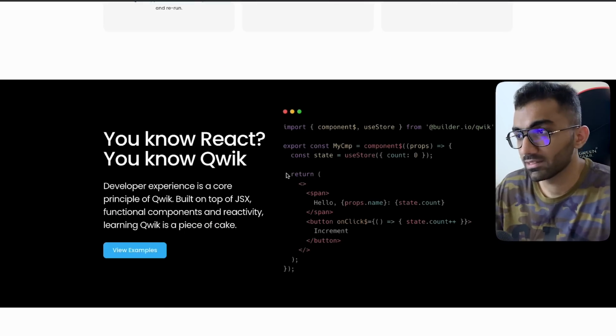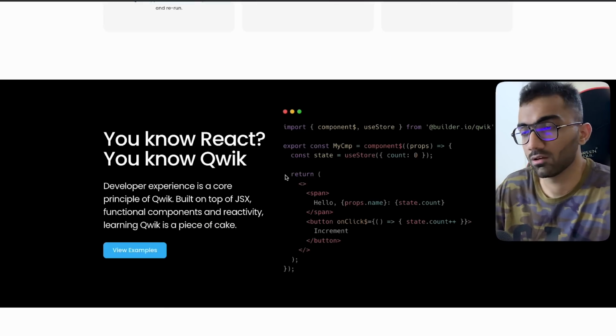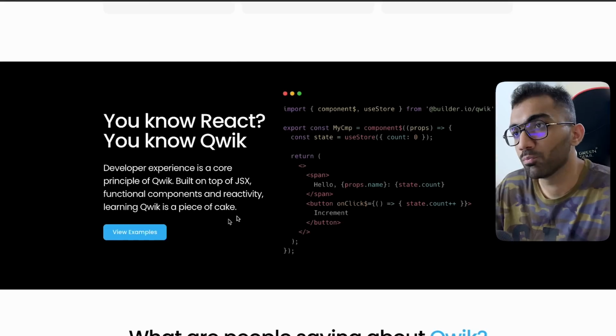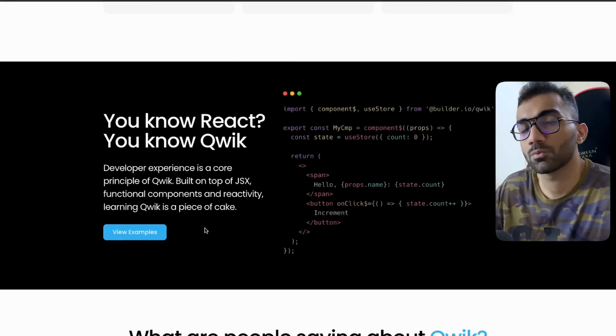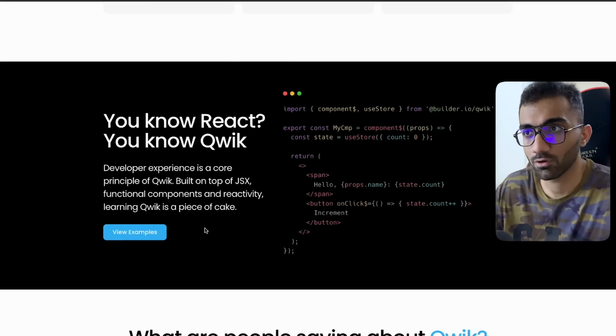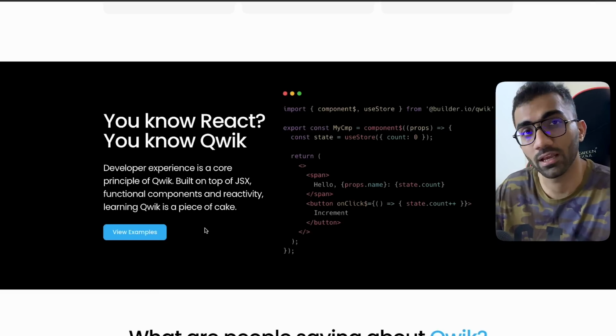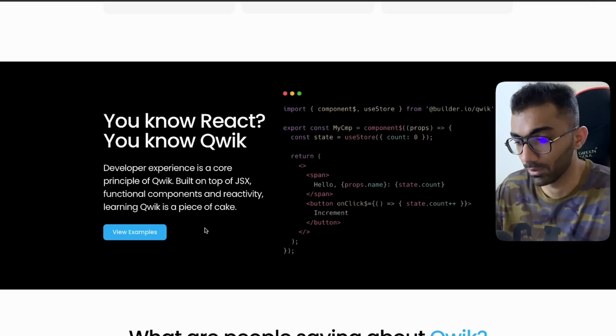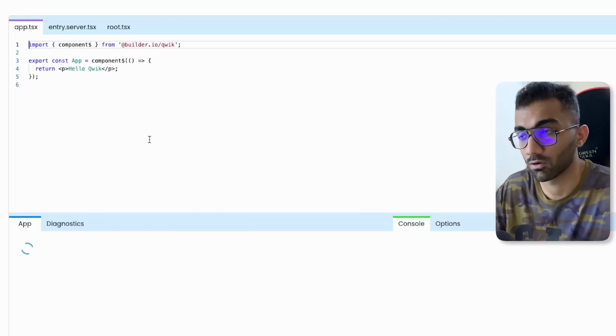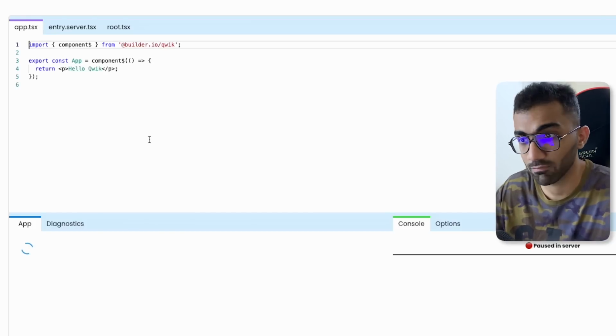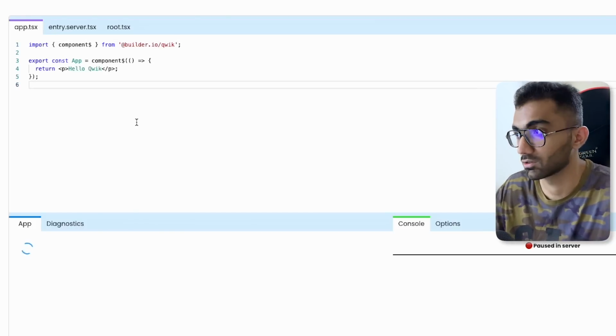But one of the things I have seen is important in today's time, if you want Qwik adoptability, no pun intended, is that you have to build on top of something which people already know, right? Bun, for example, the bundler, got really popular because Bun does not break the Node.js ecosystem. It builds on top of that. It's a drop-in replacement. Similarly, if Qwik is a drop-in replacement for React, but also brings a lot of benefits, then of course, that's a good thing.